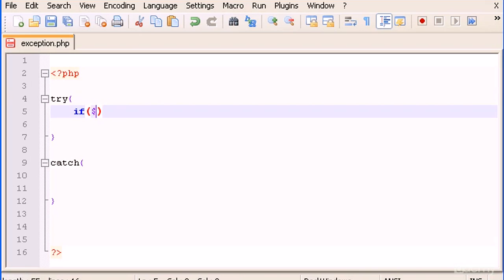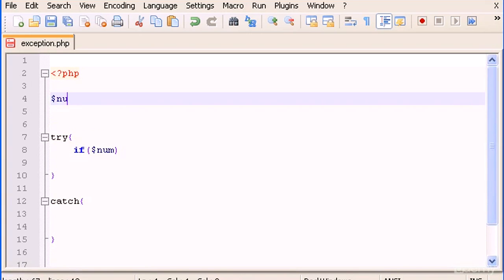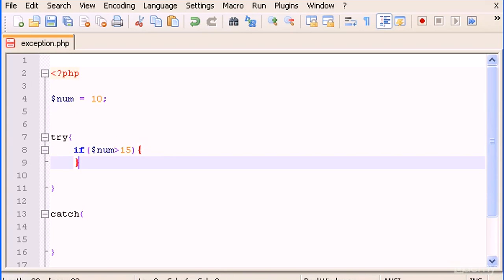Before try, let's create a variable num equals 10. So if num is bigger than 15, do this code, else do this other code.